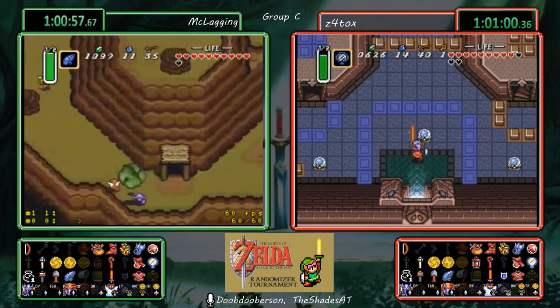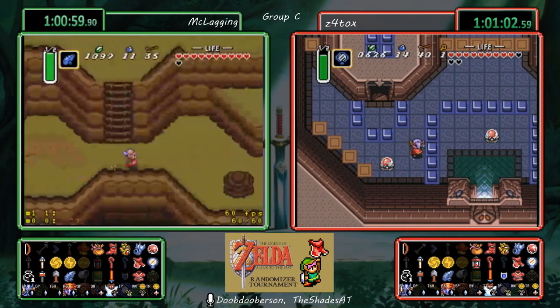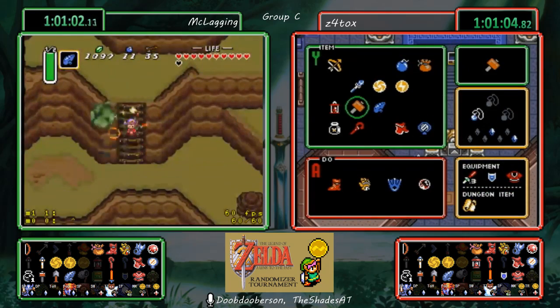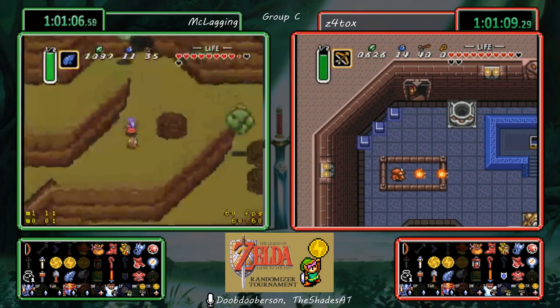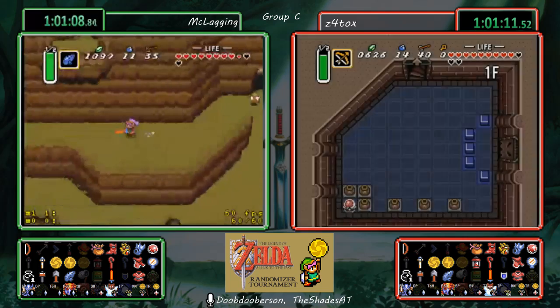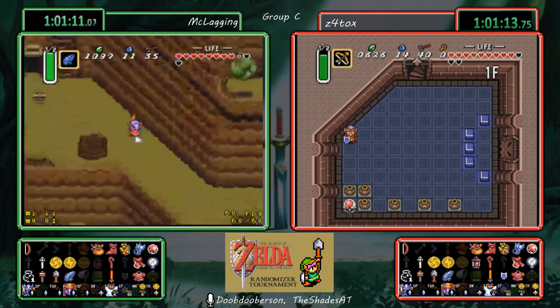Although Mclagging is up on Death Mountain, and that's a decent indication of the possibility of picking up the lamp. I don't know. We shall see. Z4T0X now got to head into the basement, probably prepping his coffee break.